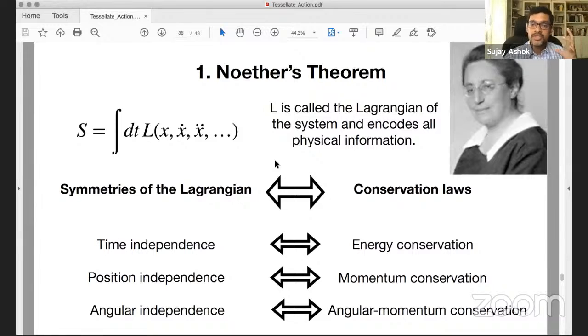See, if you just had Newton's laws, you couldn't have guessed at this. You would have stumbled upon the conservation law by accident. But using the action formulation, you can derive these conservation laws. You can see when energy is conserved, when it is not conserved. You can have an understanding of that. So it's a crucial component of all of modern physics.